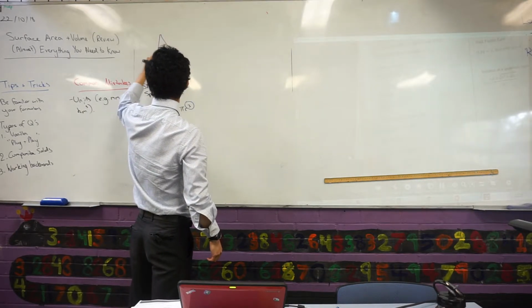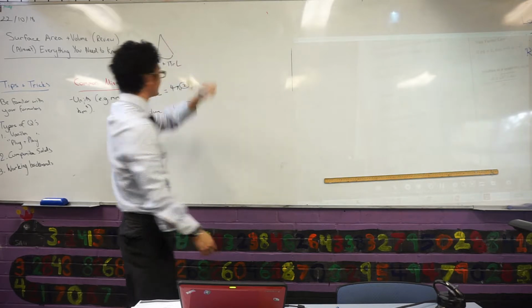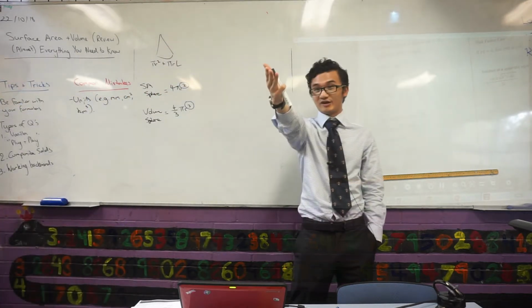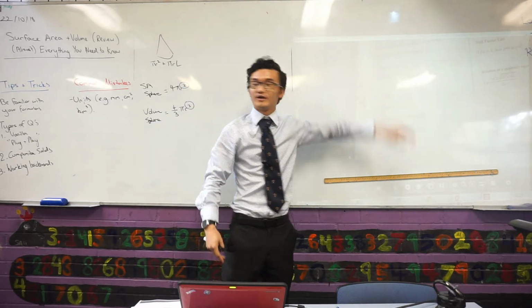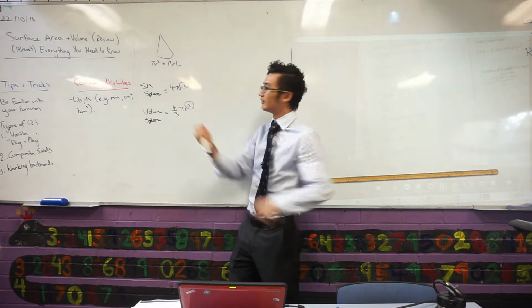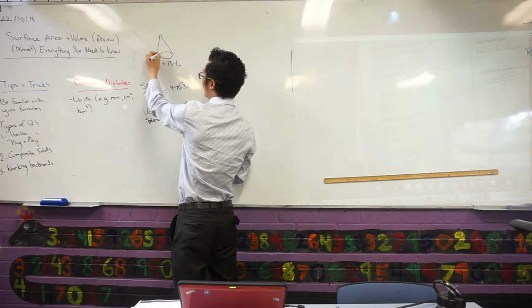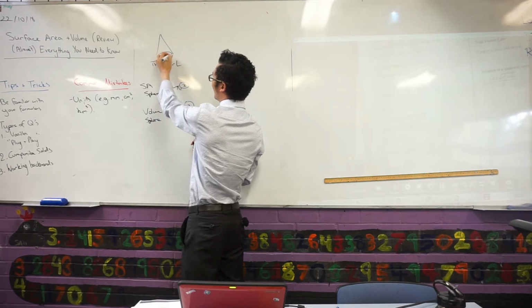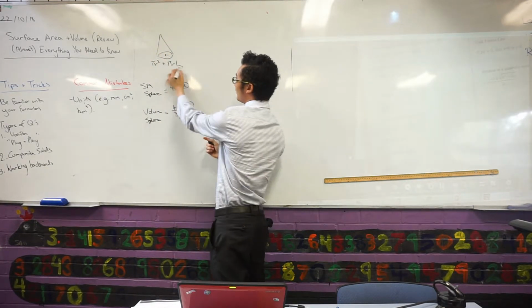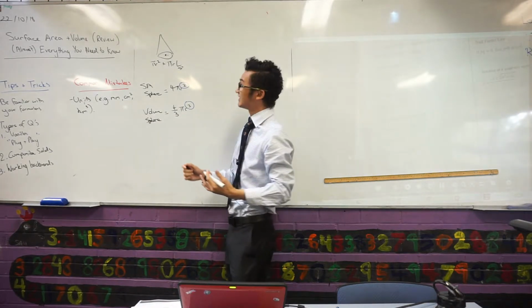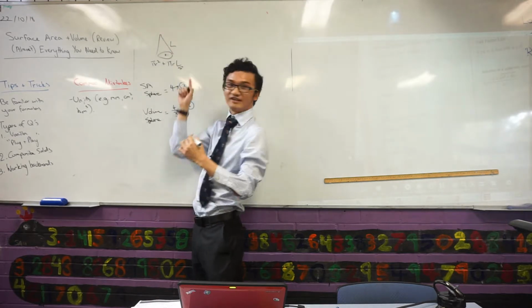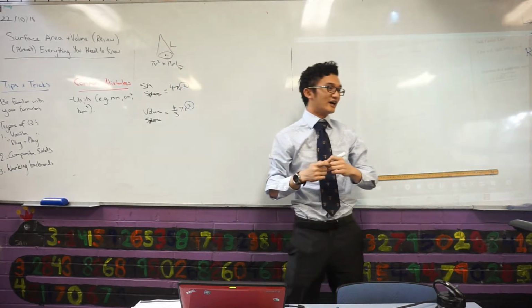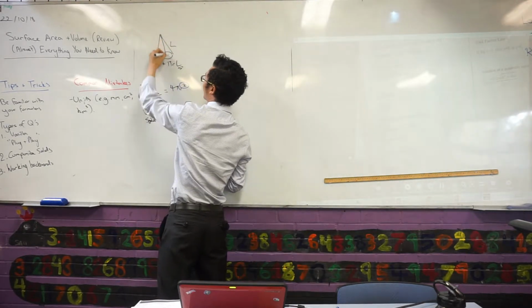Perpendicular height. Why do you say that, Flynn? And this is what I said. You don't have to memorize the formulas, but at the very least, we have to be familiar with how they actually work. Pi r squared plus pi r L, okay? If you're looking at this, the r is referring to the radius of that circle on the bottom. That L there, it's actually referring to the slant height. It's referring to this length here. Well, he said perpendicular height. Yeah, that would be this guy here.